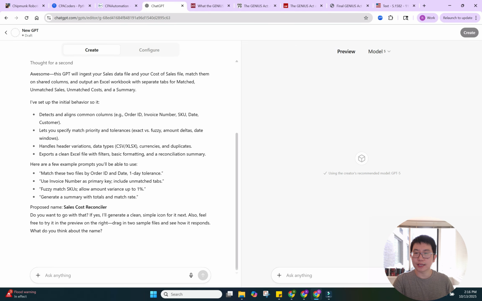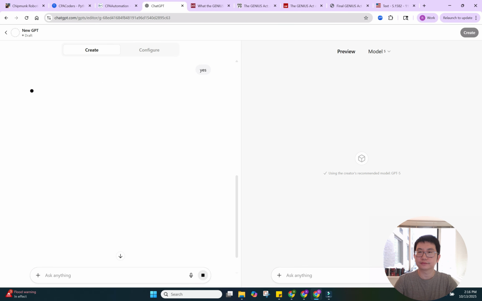So it proposed the name Sales Cost Reconciler. I will say yes. Now this is where GPTs help me set up all those configurations.